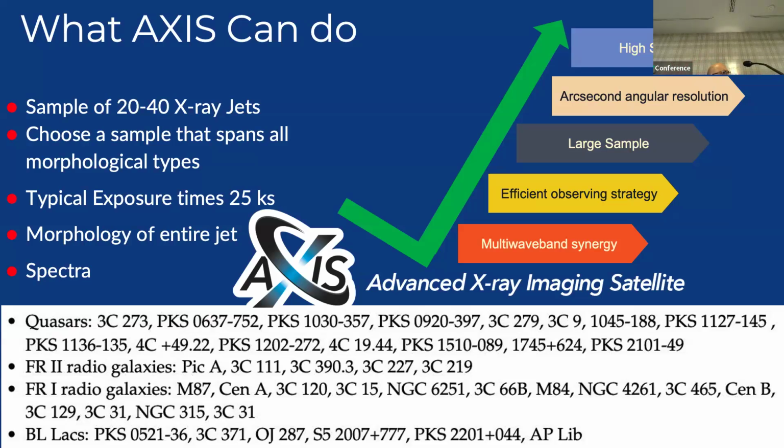The typical exposure time is about 25 kiloseconds. Lots of this can be done in conjunction with other observations because lots of these targets also have, for example, galaxies and clusters, and there are many other reasons why AXIS might want to look at them. You get really nice morphology on the jet. We don't know what we're going to find. So I actually did not do simulations of individual sources because I didn't feel it was the right thing to do. And of course, we get spectra, and who knows what we're going to find. Thank you.